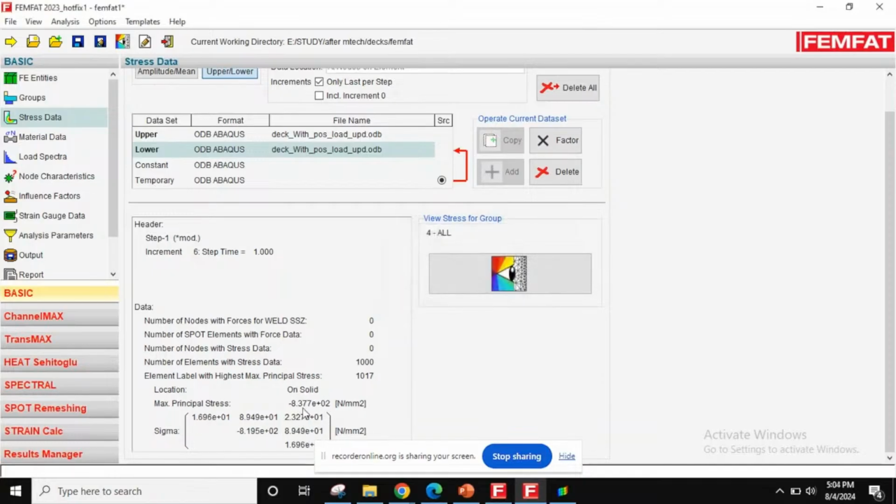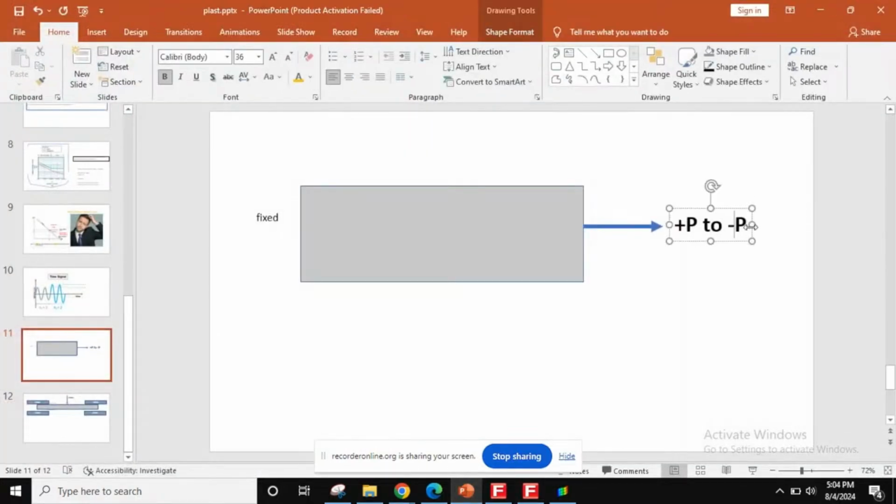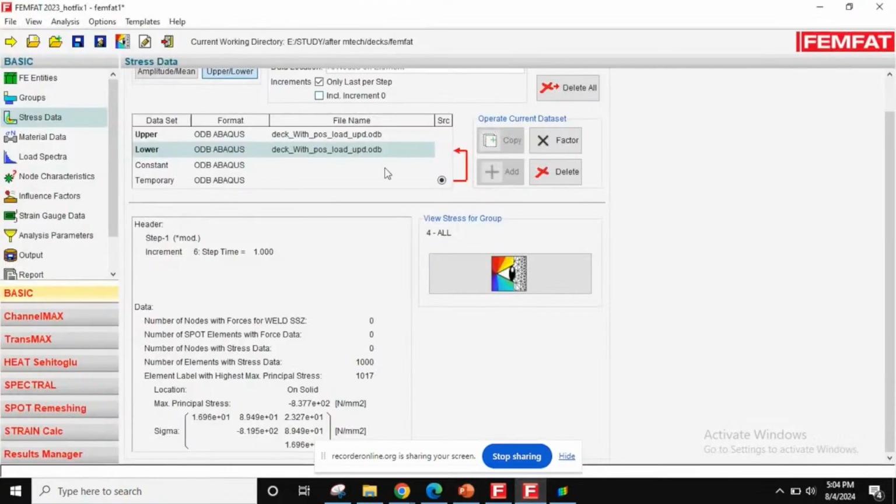So you can see that the stress for this lower set has been changed to the negative load. Suppose instead of this it is minus 0.5, then again do the same thing.